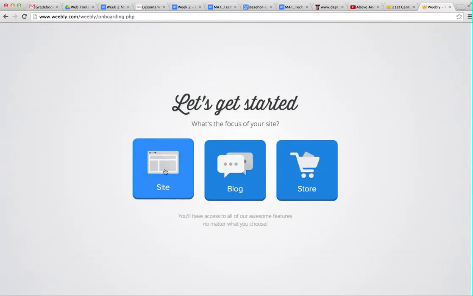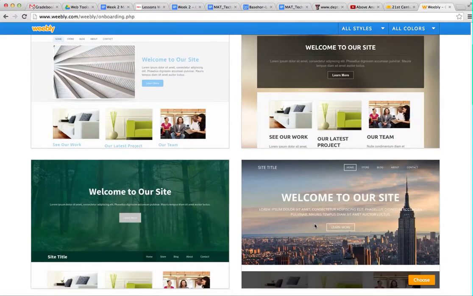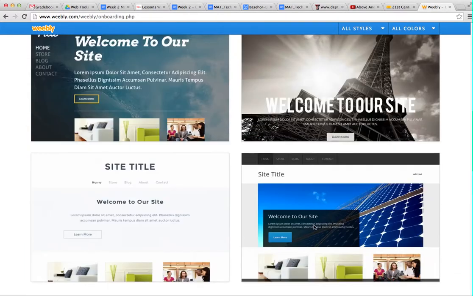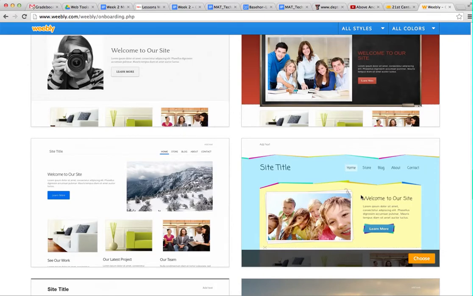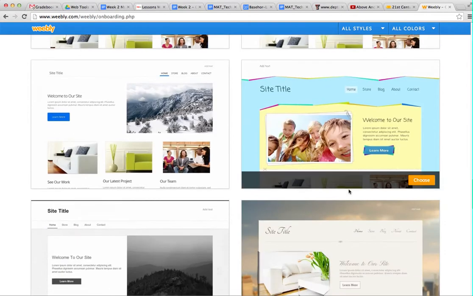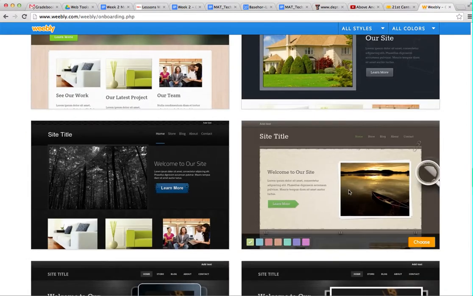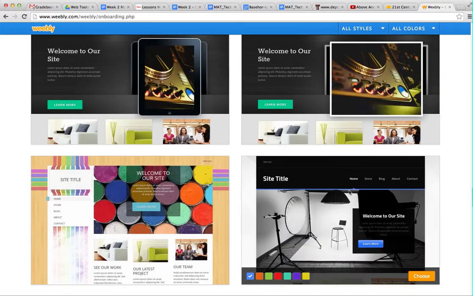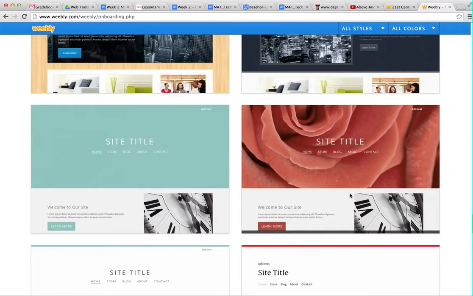And then you're just going to want to add a site. And then you can go through here and choose your theme. Just choose something that you think looks like something you'd like to use in your classroom. Here's one that you can use. A more elementary site might look something like this. And again, you may not have these options. You're going to kind of have to go through there and look and see what options you have based on your current account. So I'll just go through here and pick one.